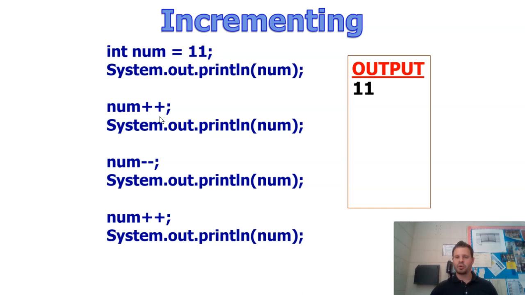If I run this line of code num++, what that does is it reassigns num to just one more, as in 12. Num minus minus is just going to count that variable num down by 1. Num++ would count it up to 12 again. So this num++ is essentially the same as num plus equals 1, which means the same thing as num gets num plus 1. Since we're counting up by 1 or counting down by 1 so often, we have these additional shortcuts for incrementing and decrementing.